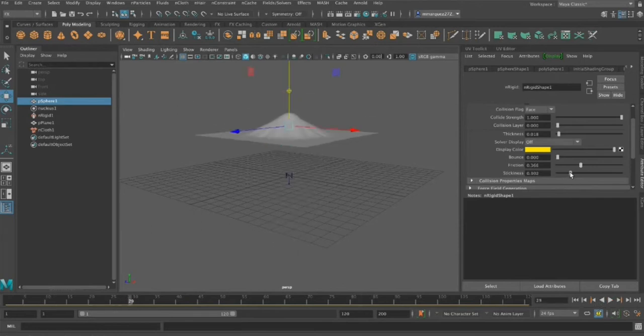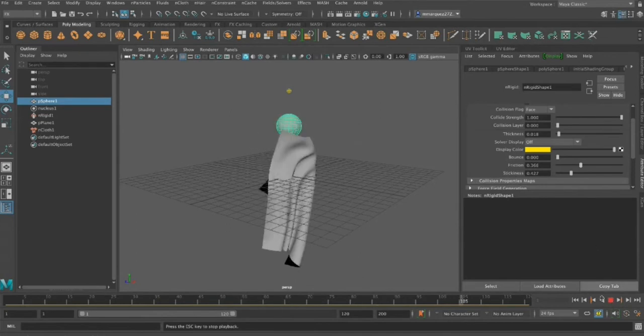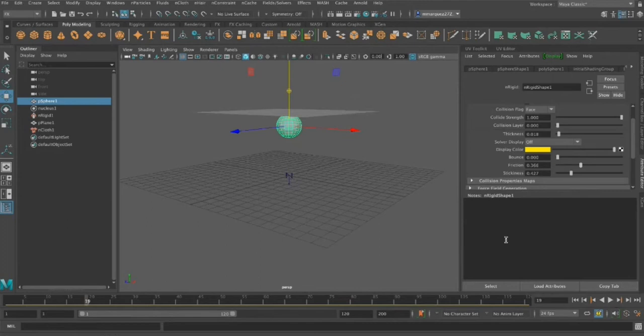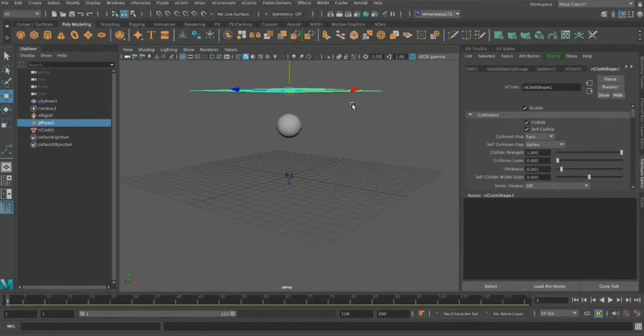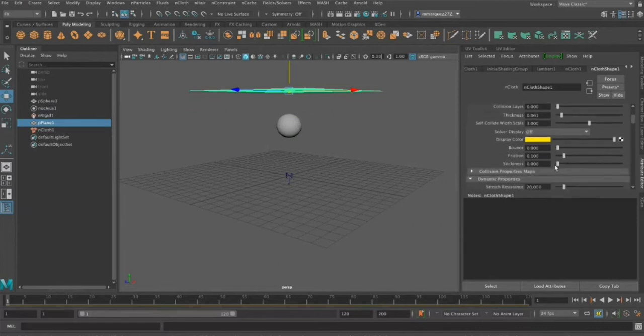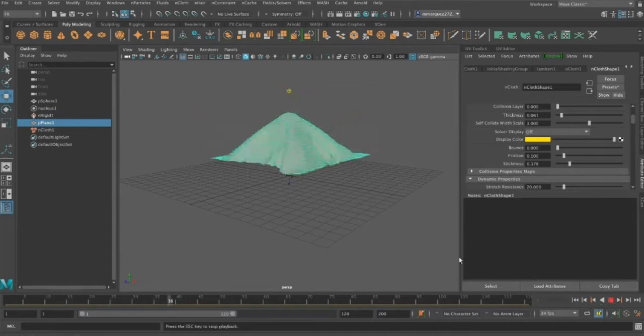I recommend that you just play around with these until you get your cloth to stick. It doesn't really matter if you use friction or stickiness; it just depends on what you're looking for. You can change these attributes for your cloth as well. For example, you can make your cloth stickier, and it'll help with the cloth staying in place.